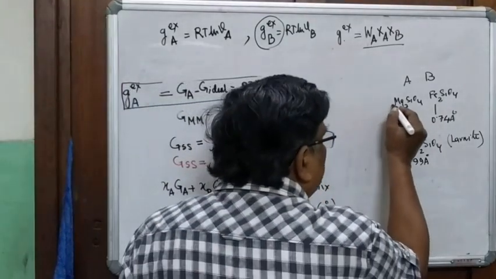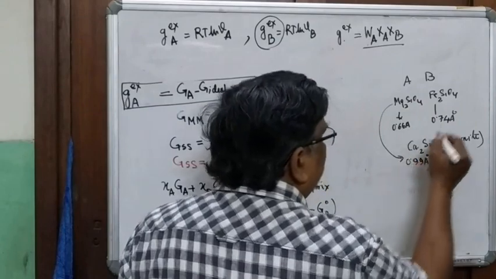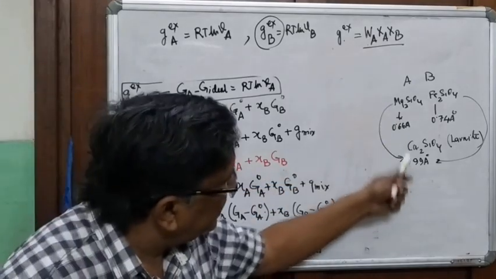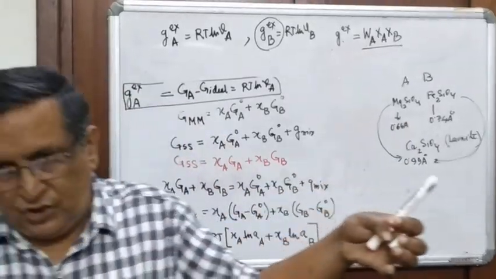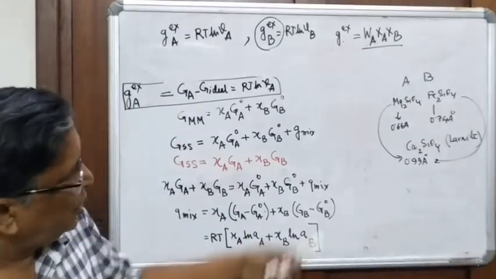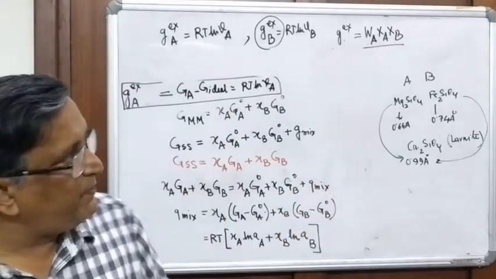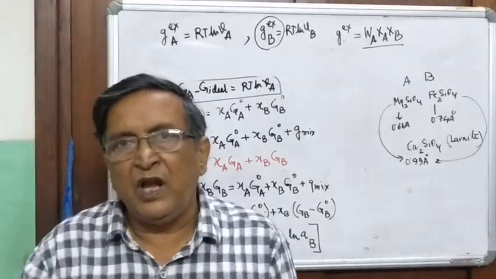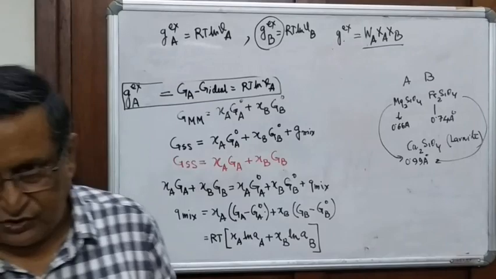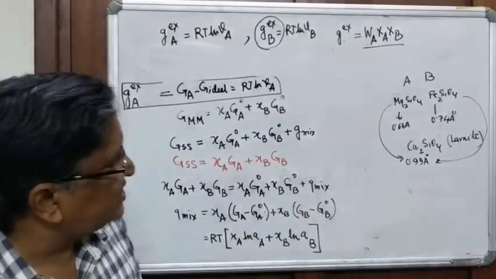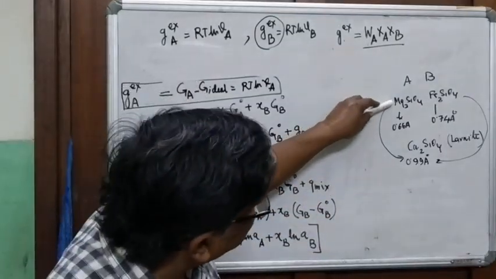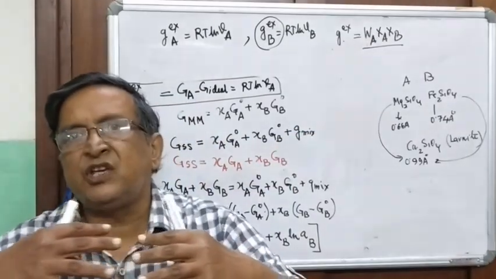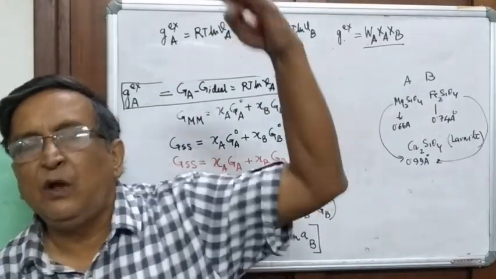But if I would like to replace magnesium by calcium or iron by calcium, it's not easy because they have a very large size difference. So if I want to make a solid solution between forsterite and Larnite, it would cause a large distortion in the structures. Have you understood? Say, for example, if I want to replace magnesium by calcium or calcium by magnesium, the energy exchange that is required is highly unequal.